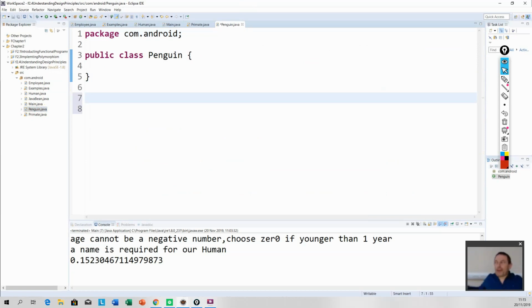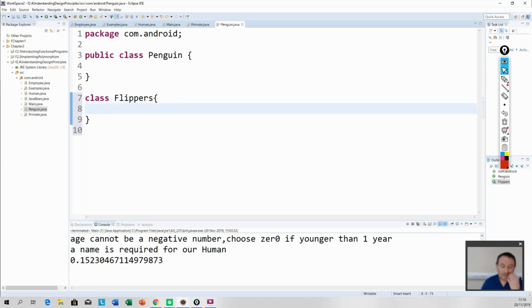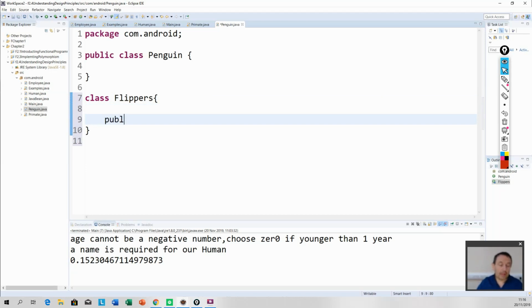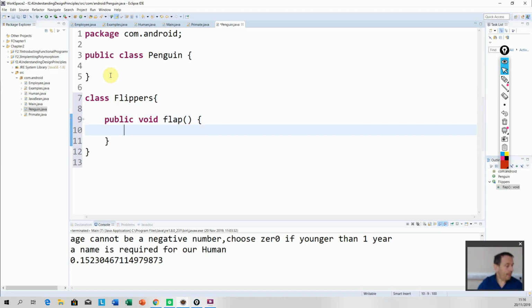Now, the little wings they have, we're going to call them flippers. So we're going to have a separate class called Flippers. Okay. And it has one method called public void flap. I'm just going to say flapping my flippers to swim.